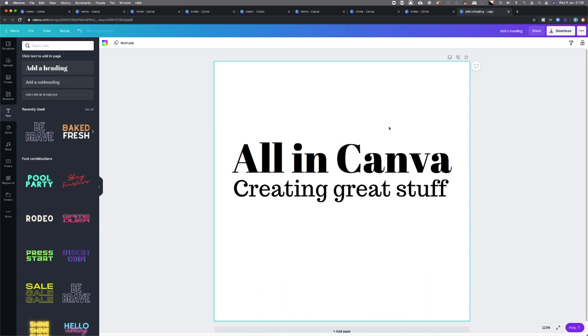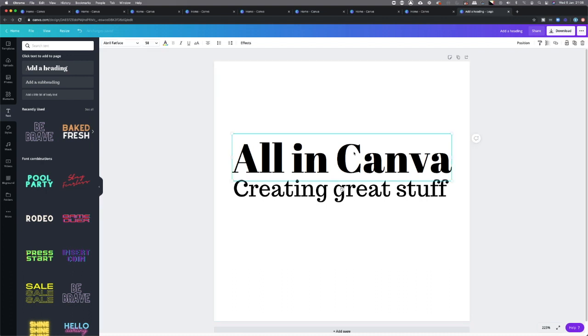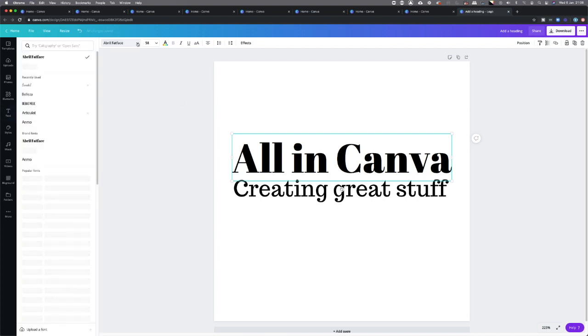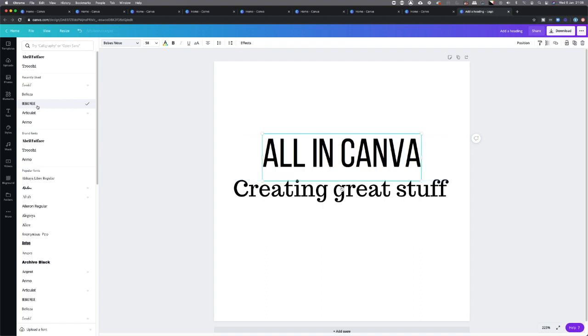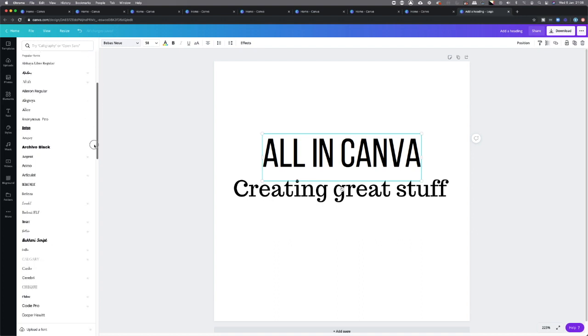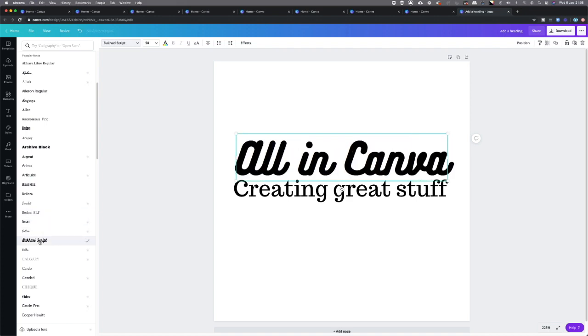And now what I like to do first is change the font to something that I like. So I'm going to click on all in Canva, and at the top left hand side you can see it's got the font, and I can click on the drop down and change it to any font that I like. So I'm going to scroll down. I'm going to choose to start off with this one here, see what that looks like. And then basically you're going to go through and just choose different types of fonts until you find the one that you like. I'm going to speed up the video until I found a font that I want.